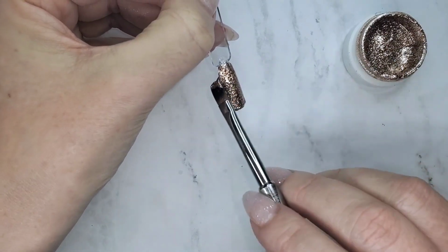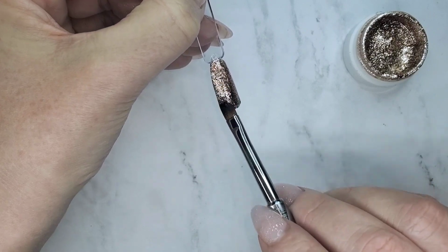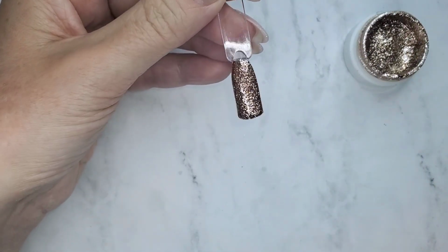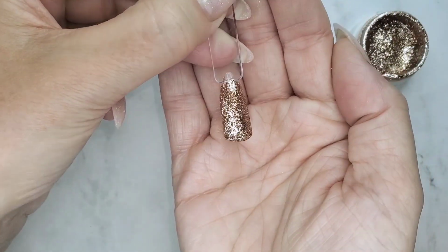And when you're applying this, you do want to use a light touch. Because like I said, if you press too hard, you are going to create those little sort of pockets and you'll have some areas that are kind of see-through.